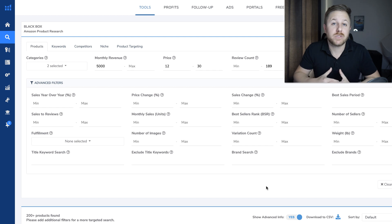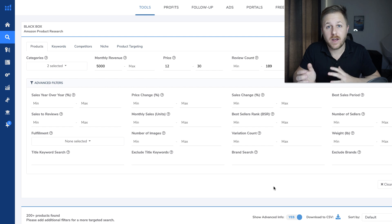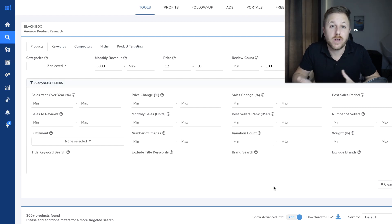Now it does cost money, but I do have a 50% off discount code down below if you want to use Helium 10. Now another reason I use product research software is because you don't want to just sell a random product on Amazon without doing the research beforehand. Chances are your product will fail because you didn't do the research — there's probably no demand, you don't know how competitive it is. So this gives you a good idea of what your competition is doing, how much revenue they're making each month, how many units they're selling each month, and how many people are searching that keyword on Amazon so you can make sure that there's actually demand. Product research helps limit risk and mistakes and it's going to help you find a good product to launch on Amazon. So with that being said, let's actually get into the software.